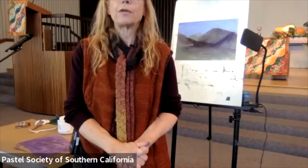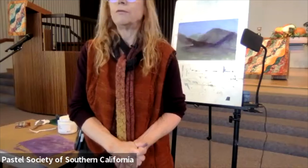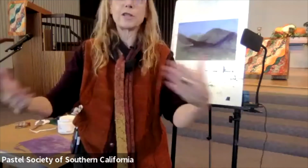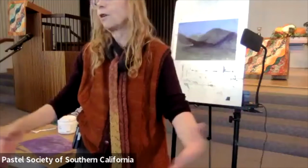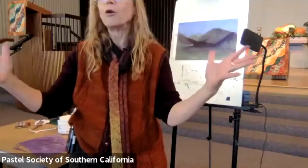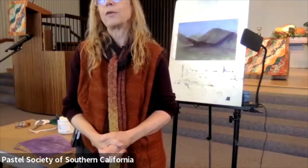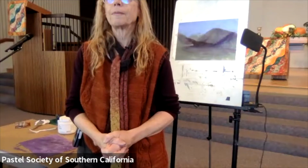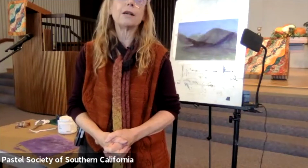I generally start out with either dark or medium color. Frequently it's because I painted over a painting and whatever was on it before becomes the ground, so it's some kind of medium gray once you finish mushing it up. But I have started with white underneath and then put color on top and done the wash on top.